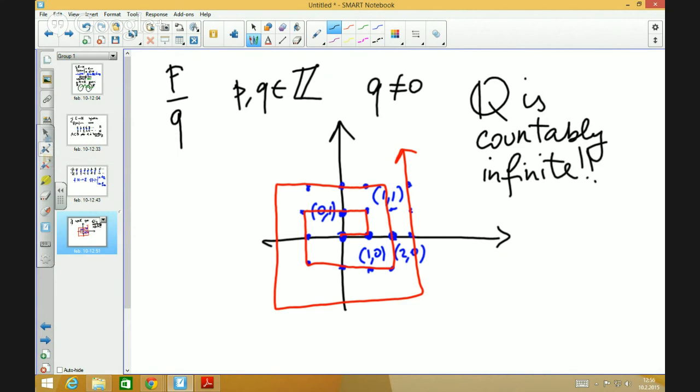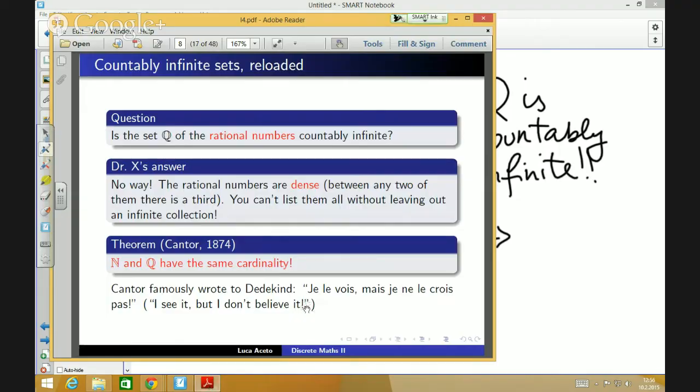I know what you're asking now. Is everything countably infinite? Because, I mean, it looks like it by induction. 1, 2, 3, that's good enough for me. Everything we've seen so far is countably infinite, so by induction or by guessing, extrapolation, whatever you want to call it, everything is countably infinite. Well, well, well.